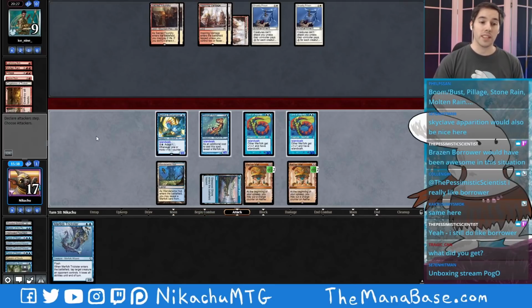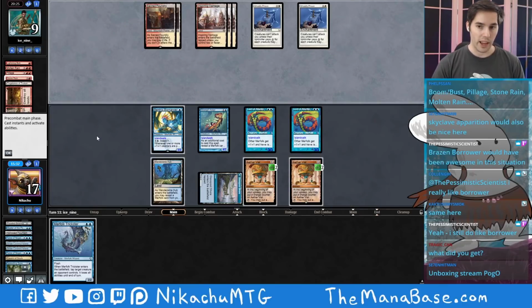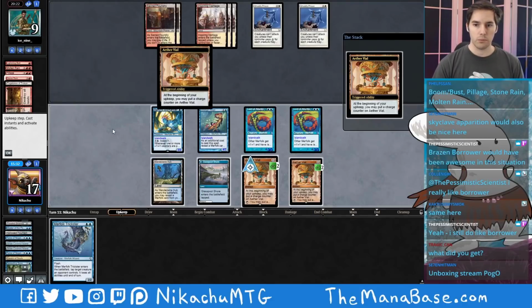I'm telling you, I'm gonna bring the Paths back. Ether Gust is garbage. I need to Path my own creatures to feed the Ghostly Prisons. Simple as that.